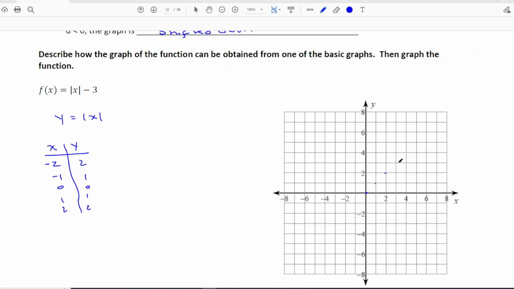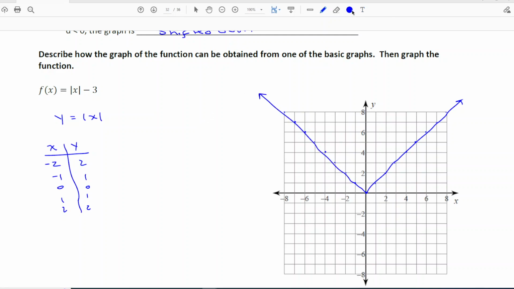I'm just going to quickly put some dots to guide my eyes, and I'm going to connect them. And then same thing on the other side. And again, if you have a ruler, you don't need all these dots. You could just put the one on the corner even and connect it to the origin.